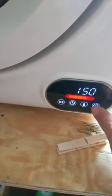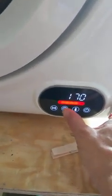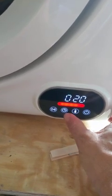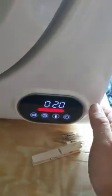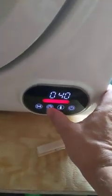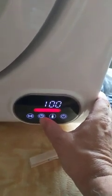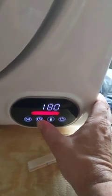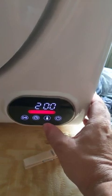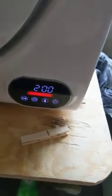Just a quick review about this dryer. As you can see, it has a timer. When you turn it on, it goes to 190, then starts back over to 20. So that's probably 20 minutes of drying, 40 minutes, 60, 80, 100, 120, 140, 160, 180, then goes to 200. That's how much heat you can let it run.